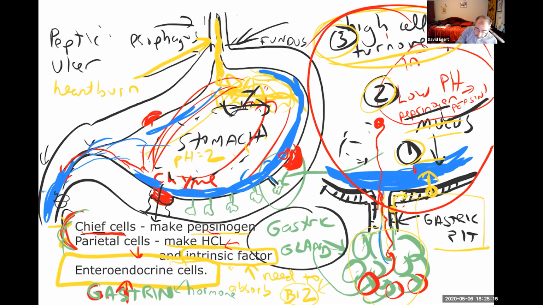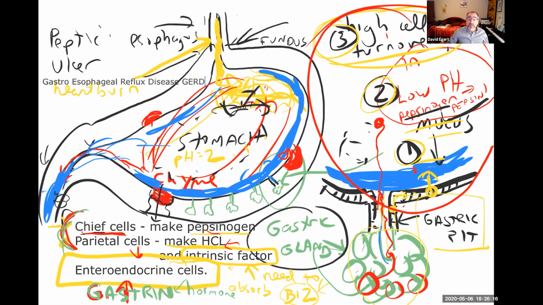So GERD, they also call it gastrointestinal, no, gastroesophageal reflux disease, GERD. Reflux means kind of gurgling back up. So gastroesophageal reflux disease means that your acidic stomach contents are bubbling up into the esophagus, which is not designed to handle corrosive acidic goo. And so it starts damaging the mucosa, and it feels really uncomfortable.